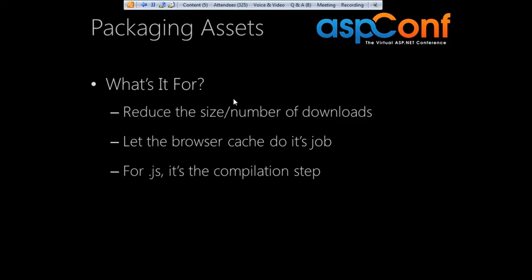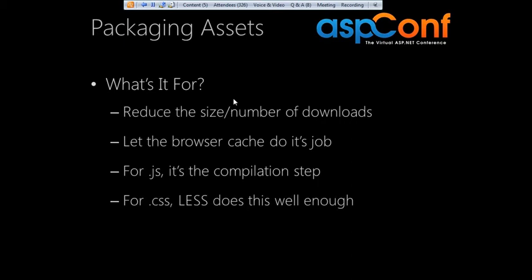And in many ways, you can think of this as the JS compilation step. So when you package your own JavaScript, you can take the pretty JavaScript and make a minimized version that will be used just by the browser. And in a lot of ways, this is canonically the same as compiling C# to IL. Compiling JavaScript to minimized JavaScript is a lot like IL. In fact, they're both JITted from that intermediate form, so it's about the same idea.